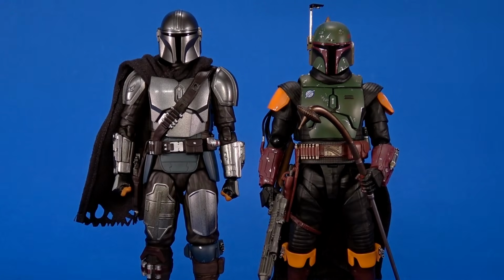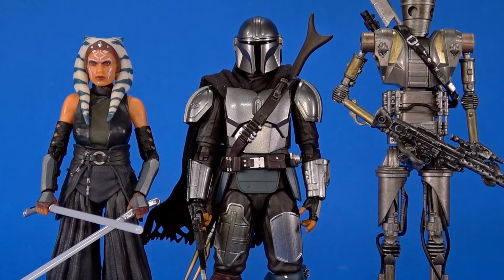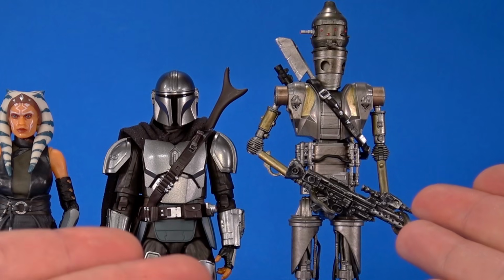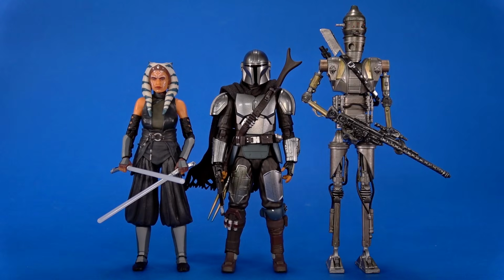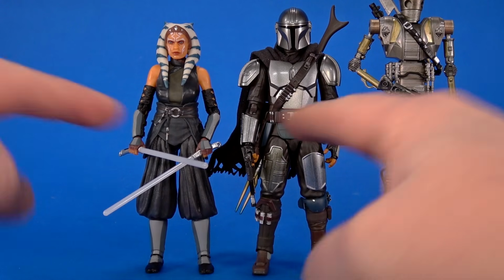I like both these figures. Coming back around after I finished the review and got the rifle on the back, why can't I show the MAFEX IG-11 that I converted to IG-88? There's no reason not to. It still gives you an idea of how they compare side by side. And it seems I forgot to compare with the Hasbro Star Wars Black Series Ahsoka, so here's that too.